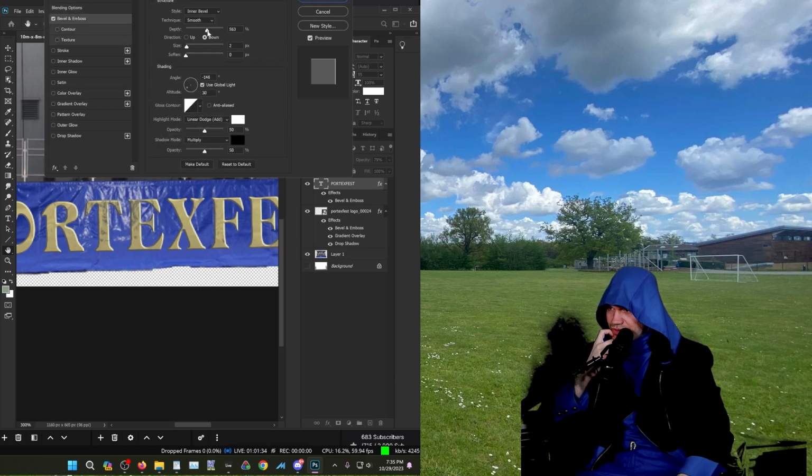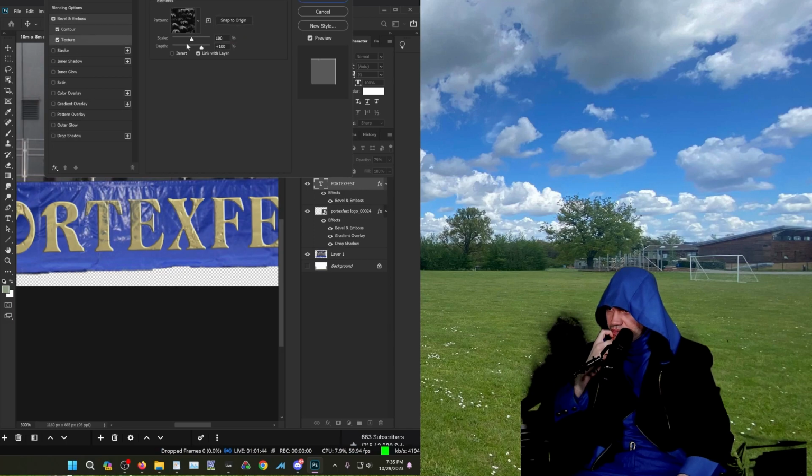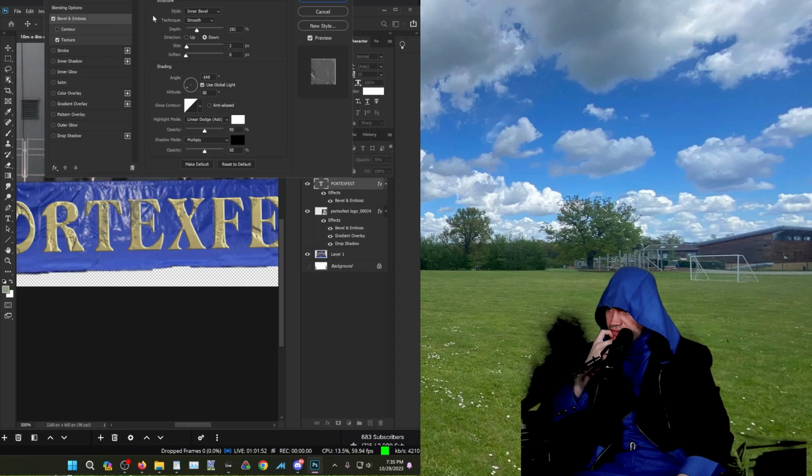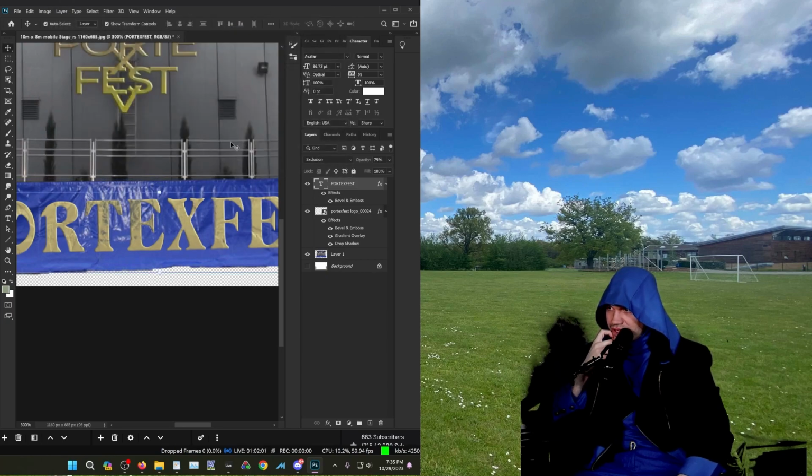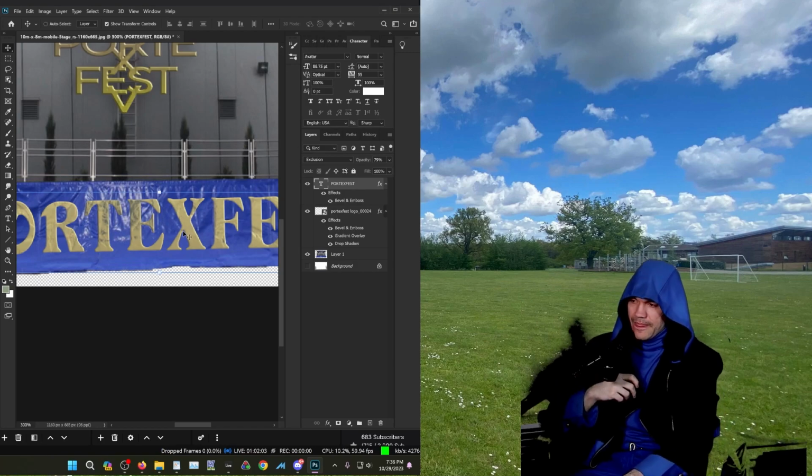I don't know if it looks more realistic, but if we take away a little bit. Let's get a little texture. Just do a baby smidgen of bevel on there. Okay.